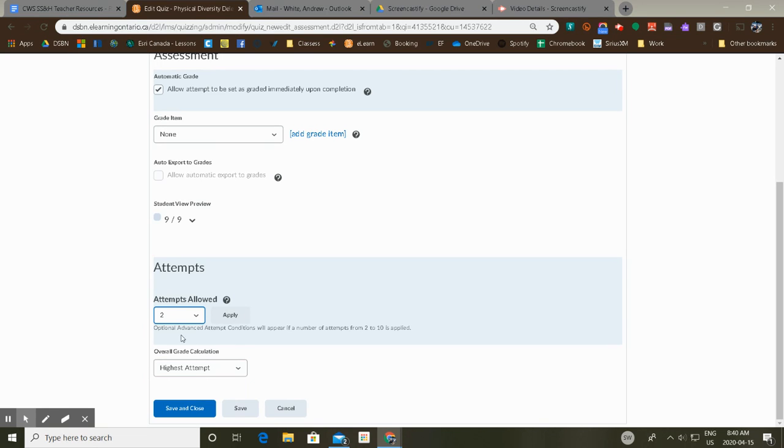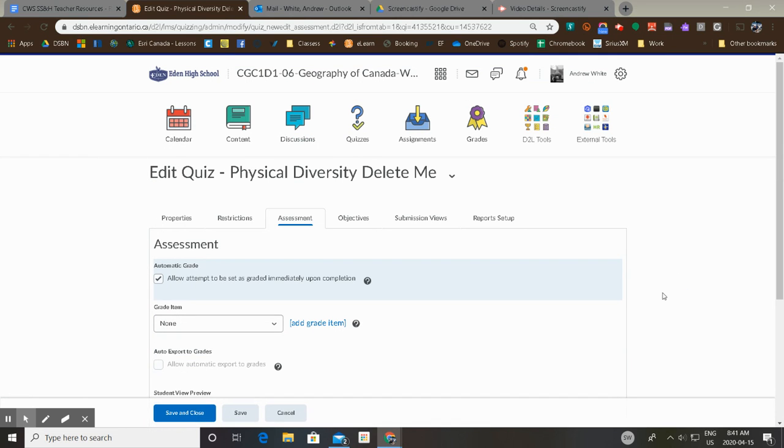I like this. It works really well. It's mastery learning, right? So I'm going to give them 2 attempts. You can fiddle around with this. You can average the attempts. If you figure that the kids are just going to breeze through and answer everything incorrectly so they can see the questions and then do it over again, well, give them the average of the attempts and that'll bring it down to 50% if they do that strategy.